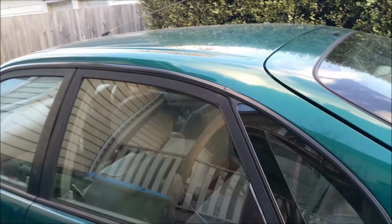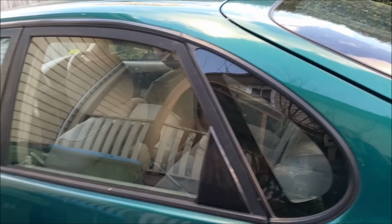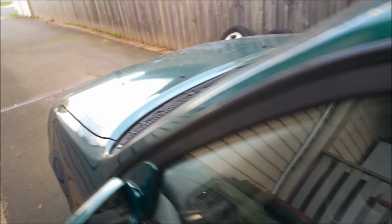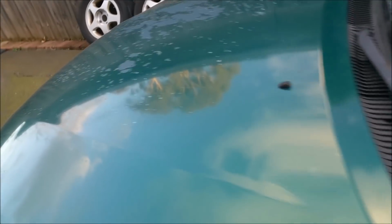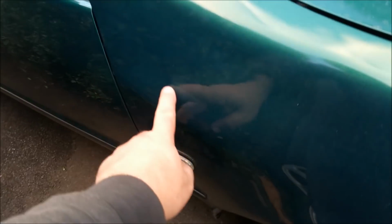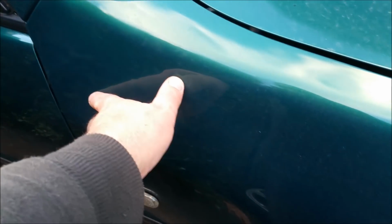Graham, I spoke to him about this. I'm not going to paint this side. I'm not going to paint the roof yet either. He said you don't actually notice it, but you do the bonnet. So what's going to happen here? I'm going to do the bonnet. He doesn't think that can be massaged out, and I actually didn't see there's a crease there. So that will probably not repair.